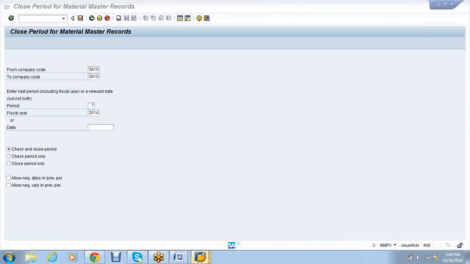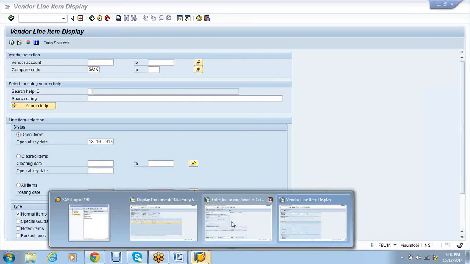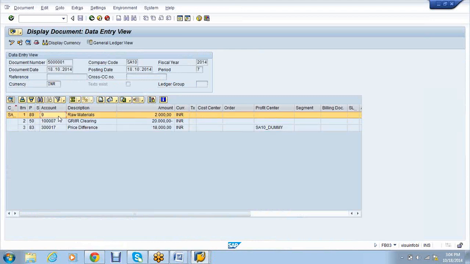Actually, I'm so sorry, I missed the price difference. For the raw material I have given the goods value as 200, and I have entered 10. But I have given 20,000 in the ME21A. So there is a difference of 18,000.